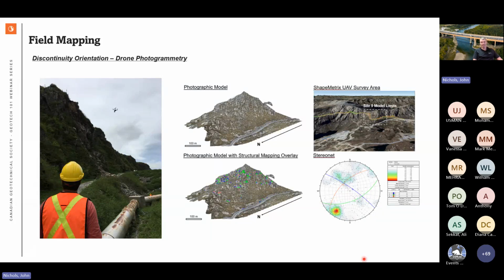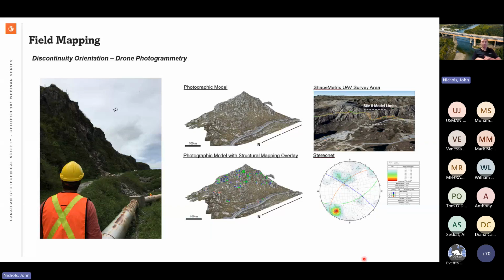And not only the orientation data for the field mapping, but visually seeing these areas with a drone, if it's like a weathered zone, if it's some faulted feature, you have an image. You're able to get up there with a drone and take a nice picture. I remember taking helicopter rides to do the same thing as a drone would do. So this technology is really taking off in the future.